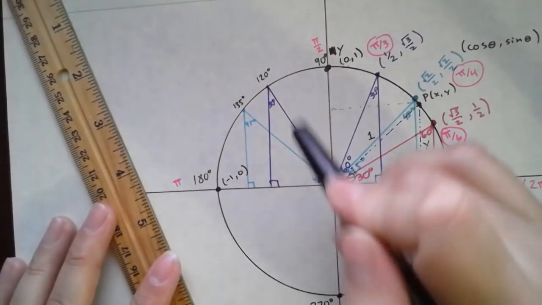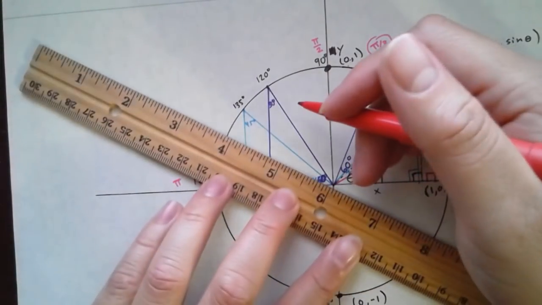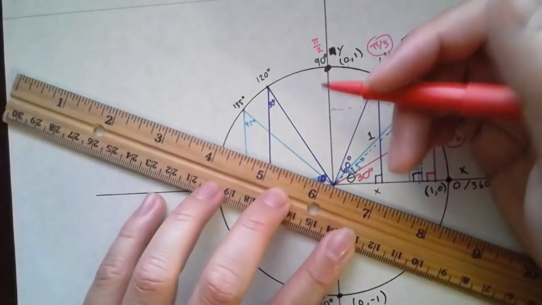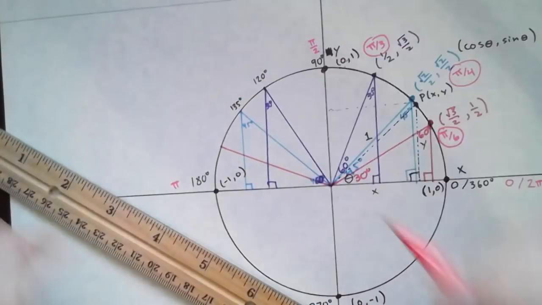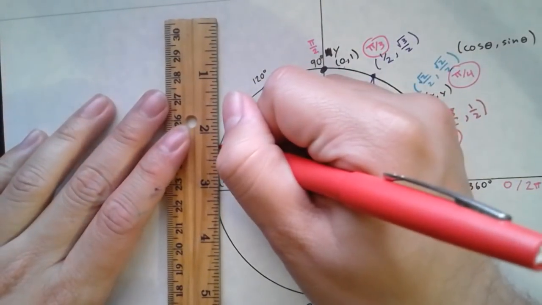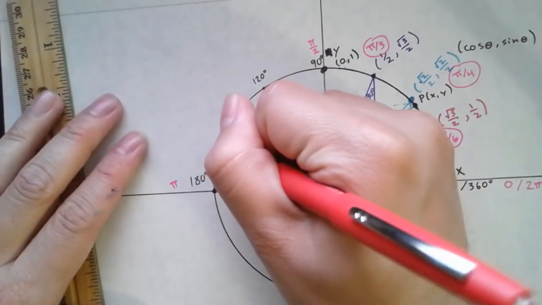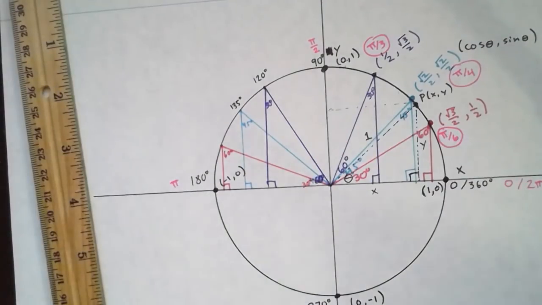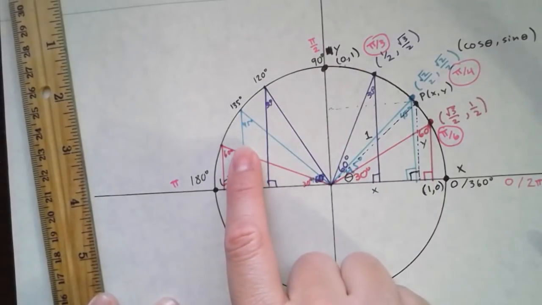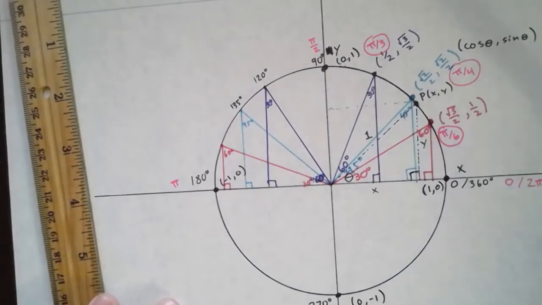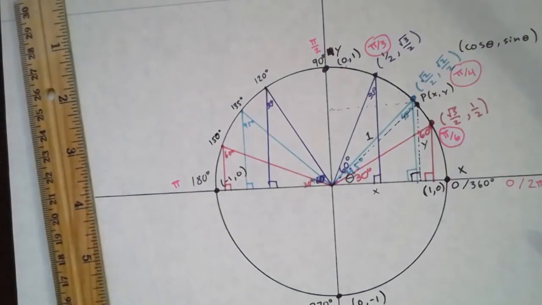Yeah, we'll leave the measures reading out there. And then finally the last one, it's going to be here, just about, there's my 90 degree, and then again this is a 30, 60, 90, so I have 60 there, 30 there, but then the entire angle measure will be all the way to here, right? So I added 60 degrees here to get to here, so this one is 150 degrees.